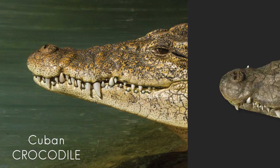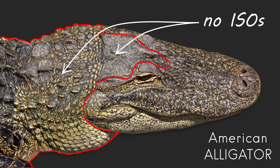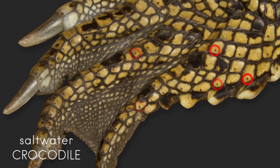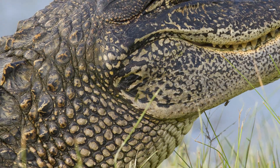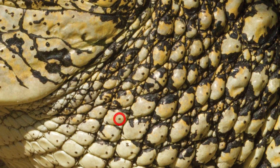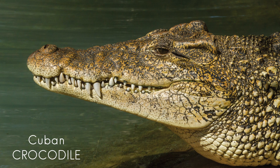Both alligators and crocodiles have ISOs all over their heads, except for the very top. Where the two differ is that in alligators, these are found only on the head, whereas in crocodiles, these are found all over the body and limbs. So if we go back to our images of the typical alligator and typical crocodile, then zoom in on the neck scales, we can see that the alligator scales lack ISOs. Whereas if we zoom in on the neck scales of the crocodile, they are quite visible. Admittedly, this isn't nearly as good as looking at the teeth, as it requires you to get pretty close in. But it's an excellent clue if you're trying to identify an animal from a photograph or a skin.